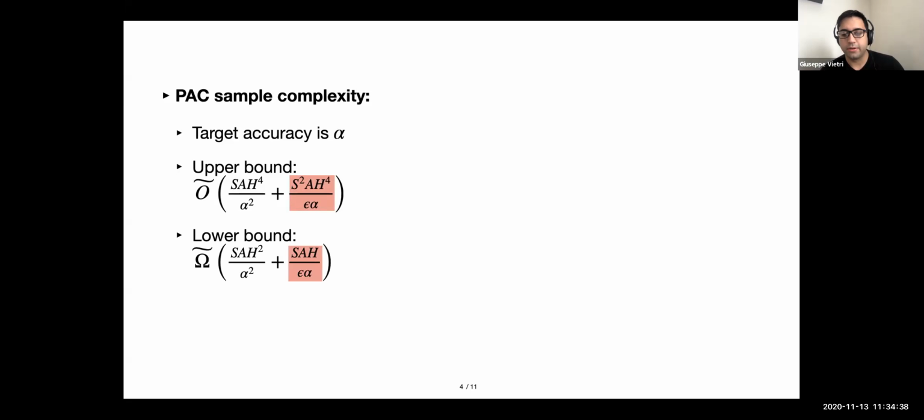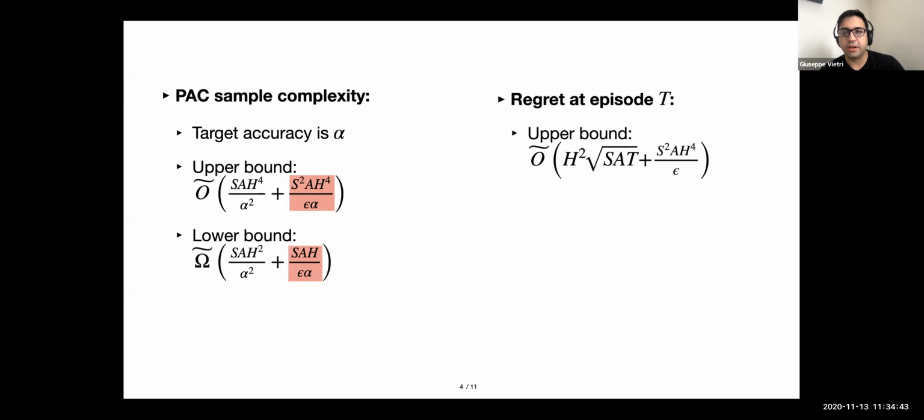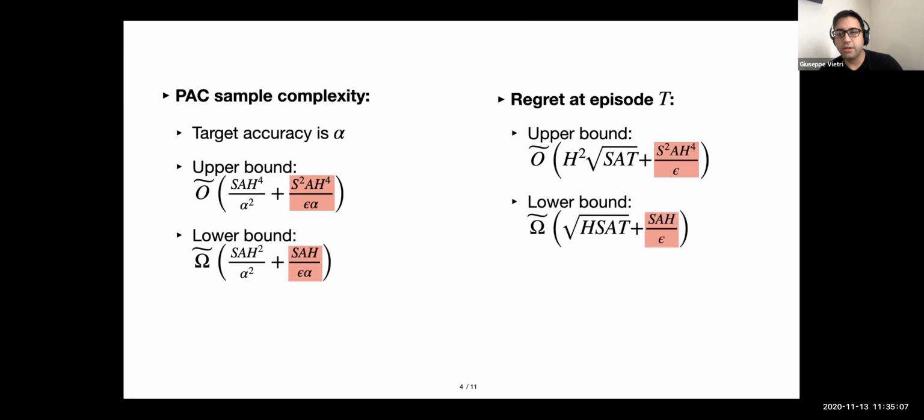the epsilon parameter. For our regret results, we see that the regret at time T is upper bounded by this term here. And again, the first term matches the regret of the non-private algorithm, and the second term is the regret due to privacy. And the regret due to privacy has a lower dependence on T. So when T is very large, the cost of privacy is also negligible here. And again, we show upper bounds for regret, which match on the epsilon parameter.